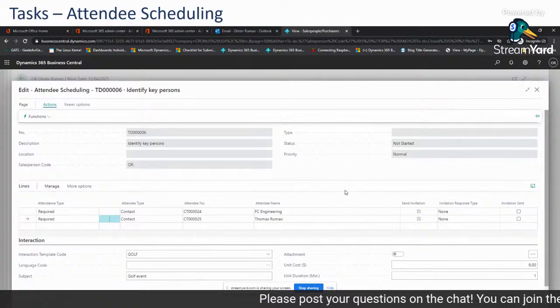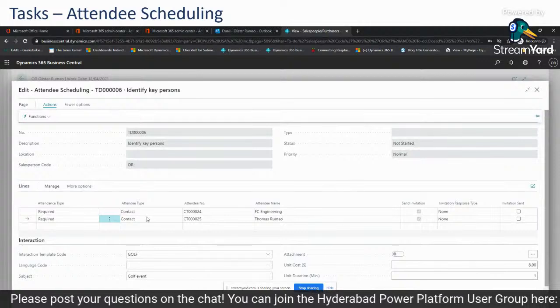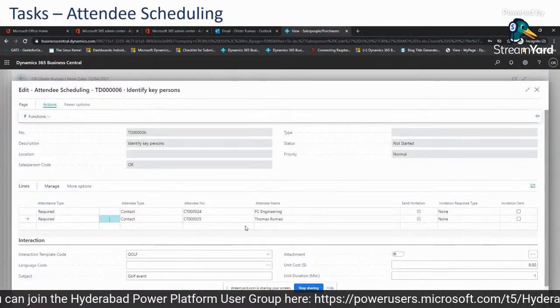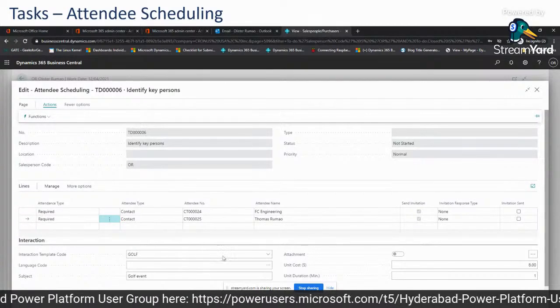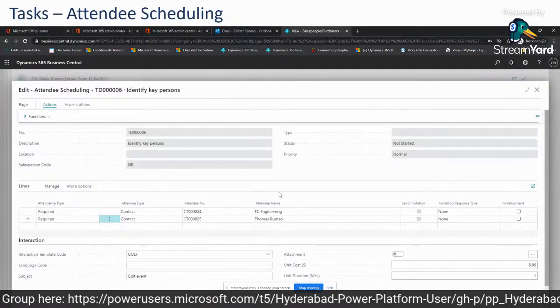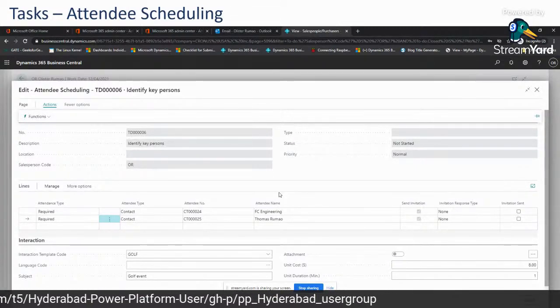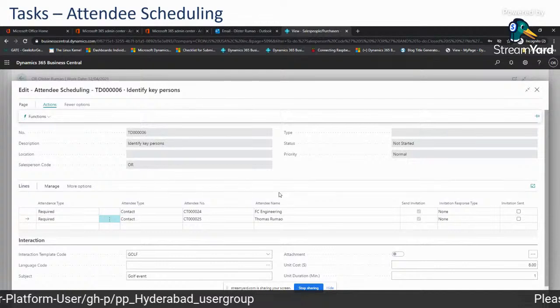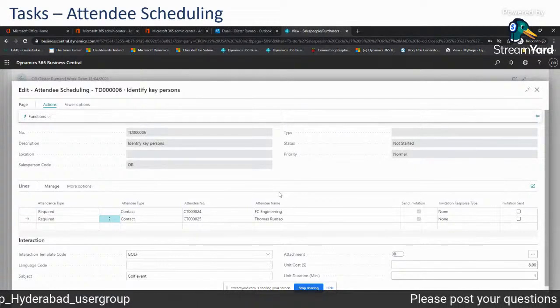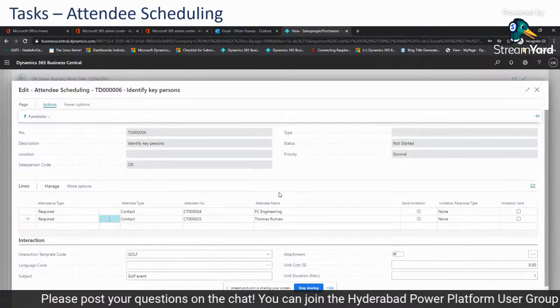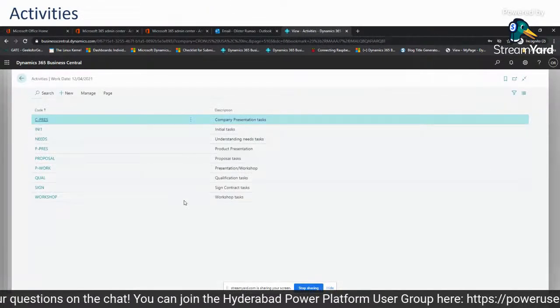All right, so I have this task created. Now I need to do a couple of things. I want to identify the people involved in this task, which contacts I should contact, and what the interaction template is, and so on. I can fill it out. Every task that you do has an interaction or not. You can log which contacts you're doing it for, and what it is costing your company. The interaction template is basically to send out interactions if needed. And pretty much this is the task.